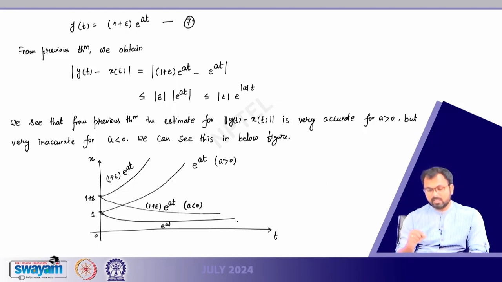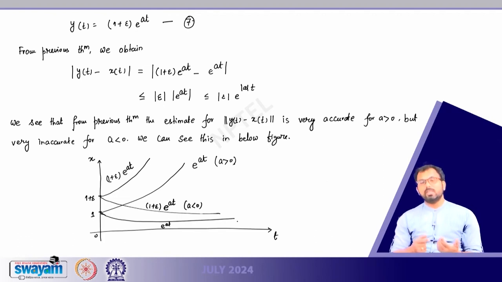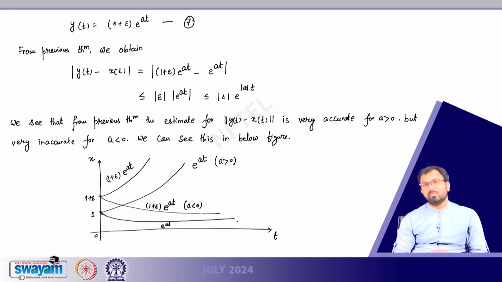So that is why we are saying that this yt minus xt, this difference, is very accurate, I mean it agrees with the statement of the theorem when your a is positive, because when a is positive they are actually diverging exponentially and far away from each other. When a is less than 0 then it is basically not giving us the conclusion of that theorem, so therefore it is very inaccurate. That does not mean that the a priori estimate that we have obtained or mentioned in the previous class is not useful. It is useful on several occasions, it is just that this is one particular example where we can see how the behavior of this a priori estimate can change depending upon what values of A you are choosing, right.